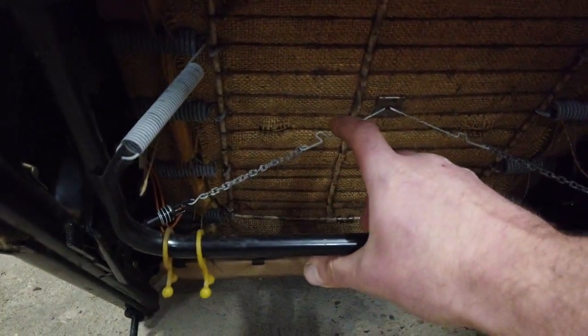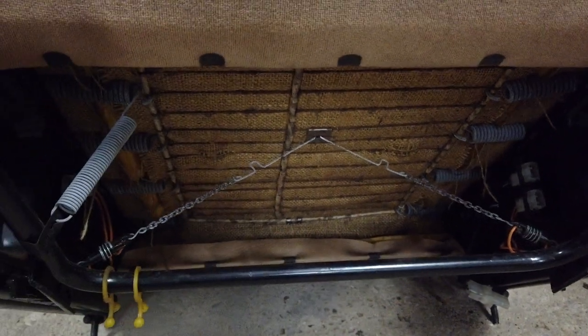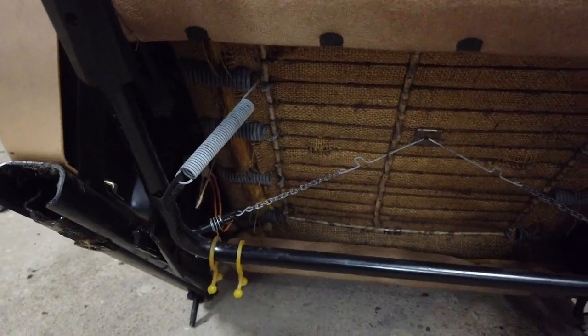it looks like we have some kind of spring tension thing right there that most likely tells you if someone is sitting in the seat or not, and then turns on the heat. All the plugs were disconnected when I started work on this, so either it is blowing fuses or maybe someone owned this car with the same fear as I have, that they will just burst into flame.